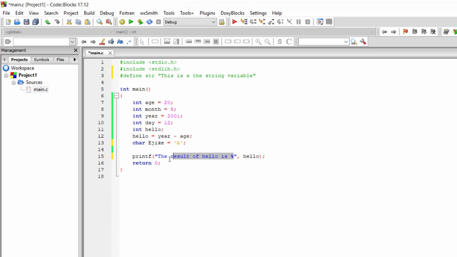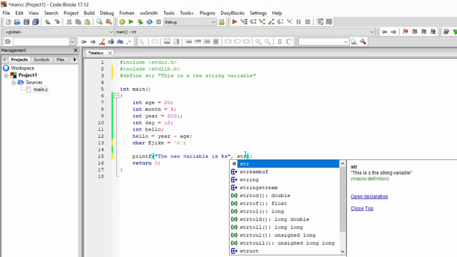So let's go ahead and remove this, and I'm going to say the new variable is %s, and change this hello to str.